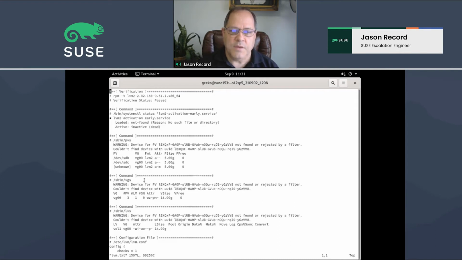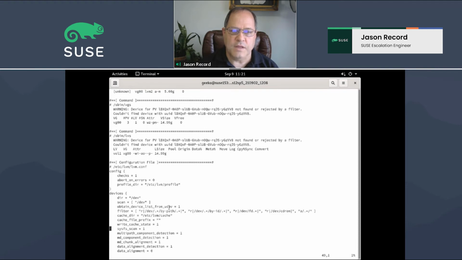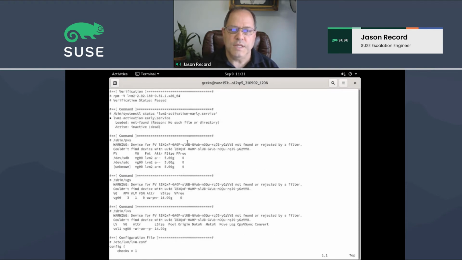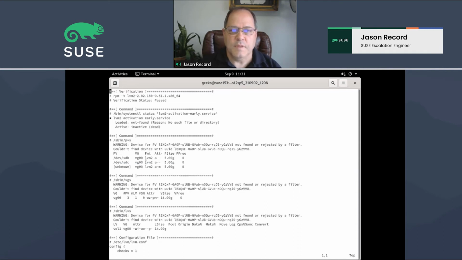And then we come down, we start seeing various commands. You notice down here we have a configuration file. So if I was troubleshooting this, then this is the first place I'd want to look because the support config analysis report indicated there was an issue with LVM. And we can see that here with these warnings where these filters have been rejected, and that we're missing a device. So this is where we start.